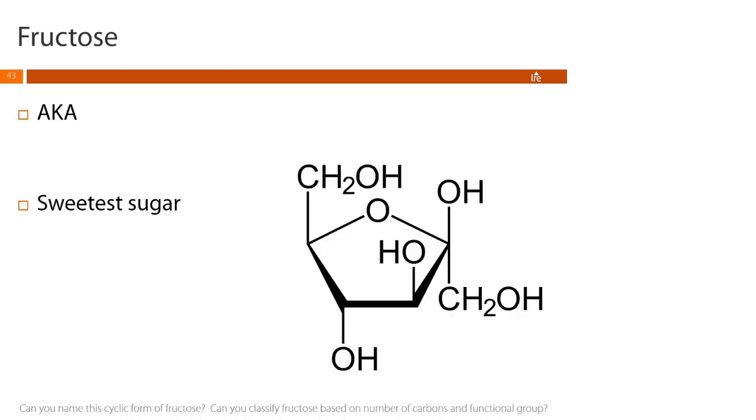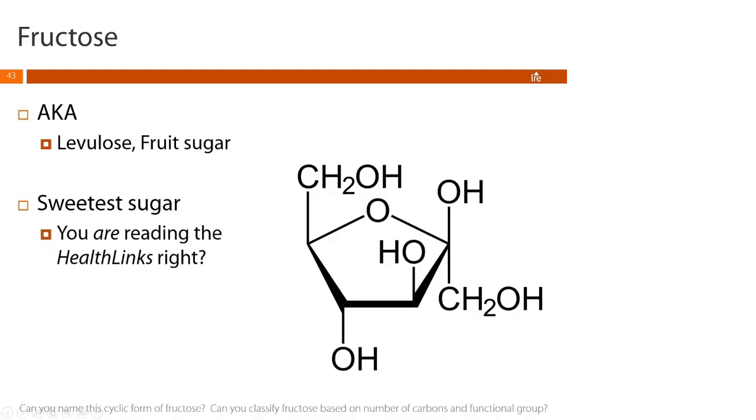And our next monosaccharide is fructose, which is also known as levulose or fruit sugar. This is the sweetest sugar we're going to talk about today. However, it's not the sweetest compound in the world. There are quite a few other compounds that are much, much sweeter than fructose, and you're going to read about a few of those in one of the health links for this chapter. Fructose is found in large amounts in corn syrup and honey. And since it's got the name fruit sugar, as you might have guessed, it's also found in very large amounts in sweeter fruits.